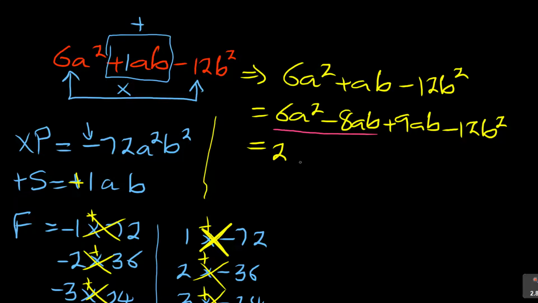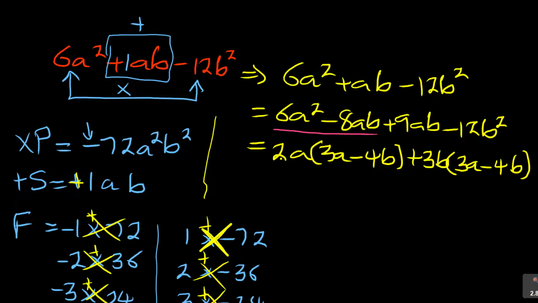Between a squared and ab, a, and you do the same thing we're doing when dividing. 2 into 6 is 3. A into a squared is a, minus 2 into 8 is 4. A will cancel there to remain with b. We need to come up with a similar bracket, which is plus. What's common between 9 and 12 is 3. ab and b squared, it's b. 3 into 9, it's 3. b will cancel to remain with a. 3 into 12 is minus 4. b will cancel to remain with b.